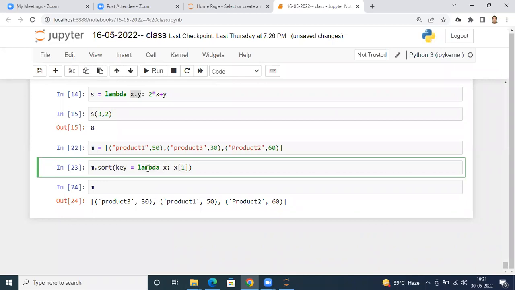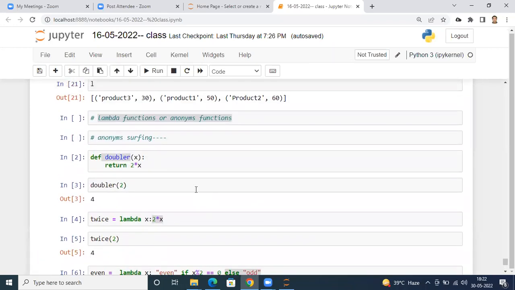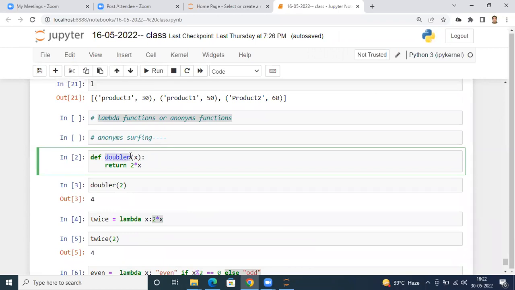Is it okay, everyone? No, sir. Sir, my first doubt was how does it differ from a regular function? I understand that we are using it only in one line. The main first thing is that we don't have to give it a name. See, we didn't give any name here. Every function we give a name and define it. When we declare a function, what was the purpose? Remember, when we want to perform a specific task again and again.